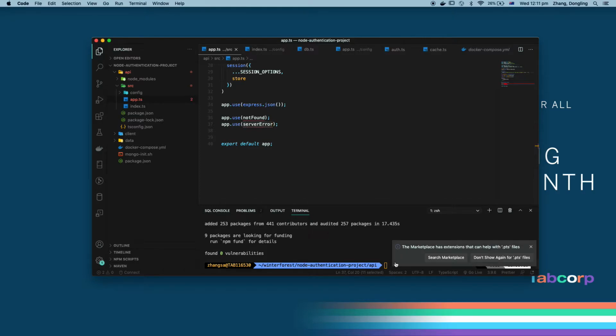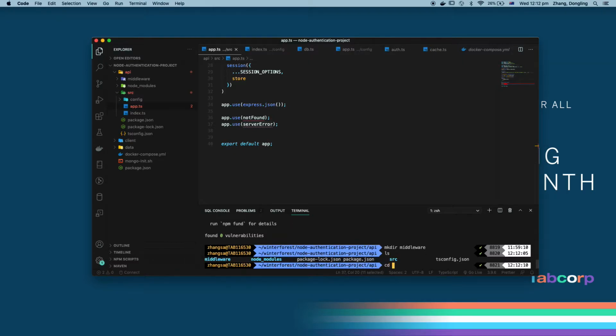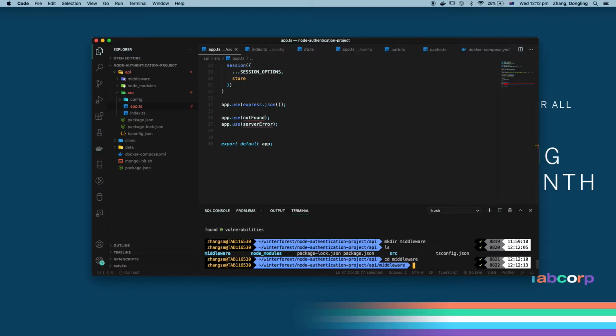So I'm going to touch, we actually are going to make a directory called middleware.